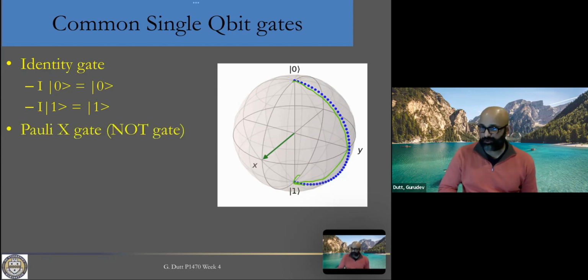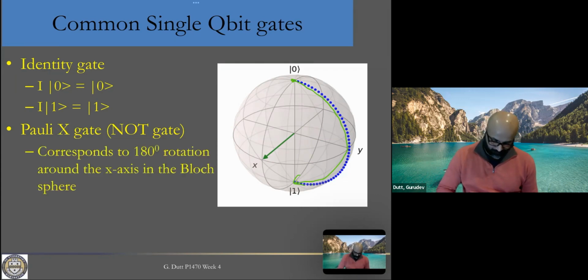And now we come to this Pauli X gate that I was just talking about. As you can see, it looks like a rotation around the X axis because it takes the point on the North Pole and converts it to the South Pole. So that corresponds to a 180-degree rotation around the X axis in the Bloch sphere. And obviously, if I repeat that, if I do X and then X again, I'll take 1 up to 0. So it'll bring me back as an identity gate.